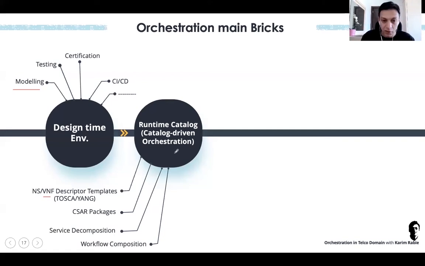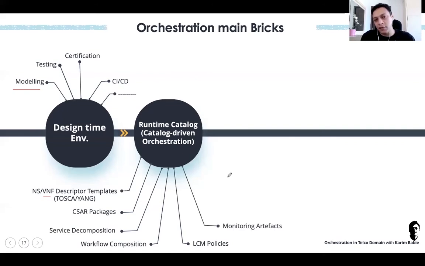So all these logics are defined in the catalogs as part of the service descriptor or the VNF descriptor. You have the LCM policies, lifecycle management policies. When do I scale? For example, if CPU reaches 80%, or if the attach success rate drops to 70, all these logics are there as part of the policies. It is there in the catalog.